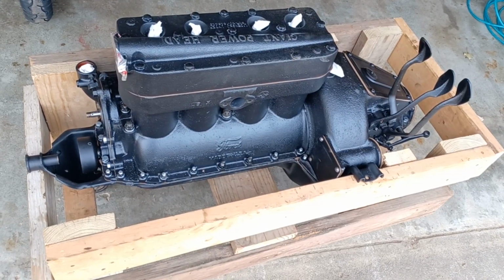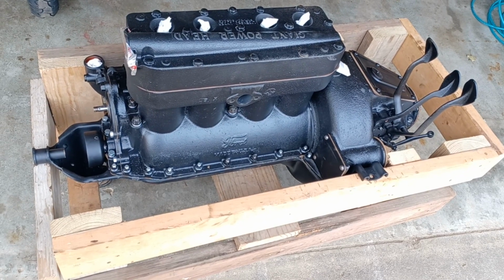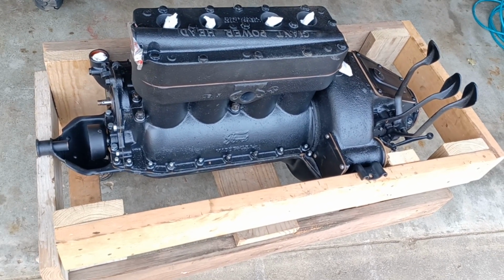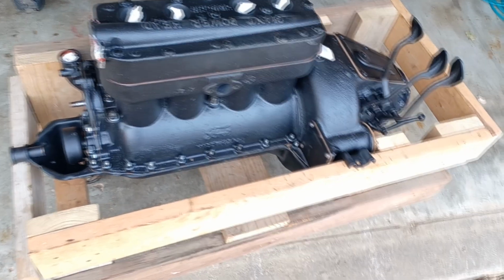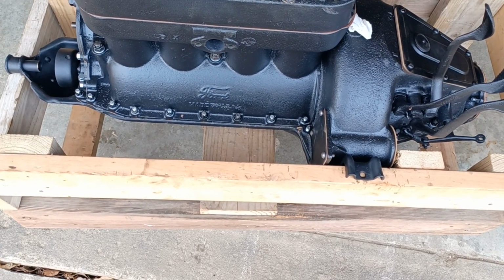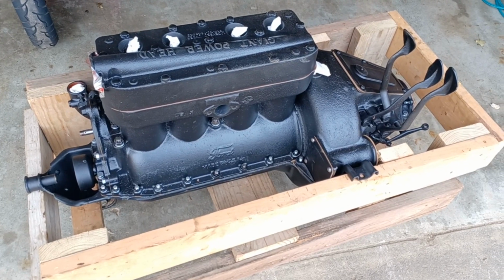And in preparation for picking it up, I built this crate for it so that I could transport it safely, not just sitting on a tire or something. And so I can roll it around my shop. This was all just leftover lumber and 4 casters. I made it sit fairly level. I put some 2x4s on the back side so it couldn't slide back. I put a lower crossbeam in the middle so that it couldn't slide forward. So even though it's not bolted in, it's pretty secure.